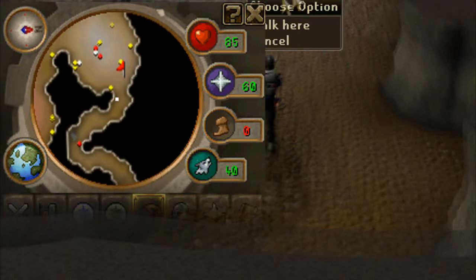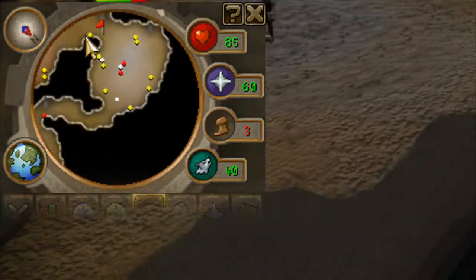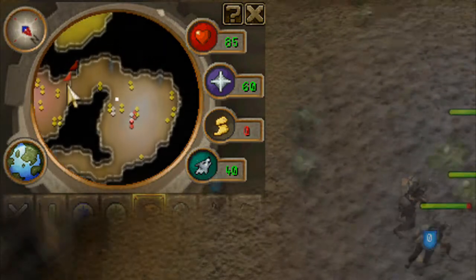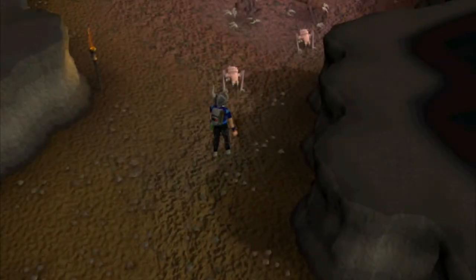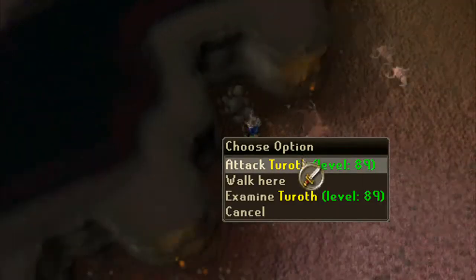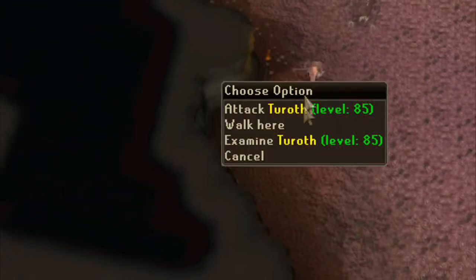Okay, we're on to the jellies. You need like 52 Slayer, I think, to kill these. So I'm sure to get that monster assigned quite soon. Ah, we're finally here, Turoths. Okay, there's a safe spot in here, I've just got to find it. I think this here is a ranging safe spot, I'm not entirely sure. Actually, it could be this one. Yeah.